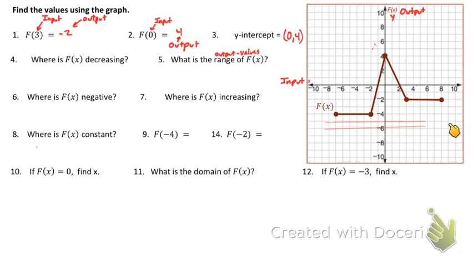The lowest number that my graph actually crosses on the output line is -4. So what that means is the lowest output number I have, because look at it, it actually crosses twice, the lowest output number I have is -4. So this is how we're going to write the range. We first want to write the lowest output number, which is, in this case, -4. Okay? And then we're going to write the highest output number.